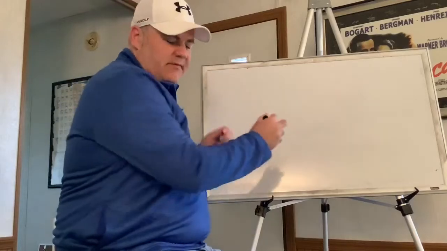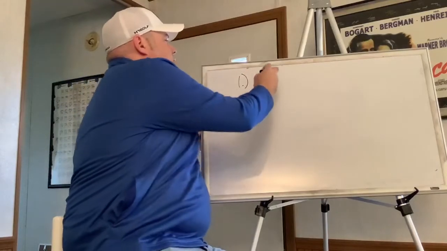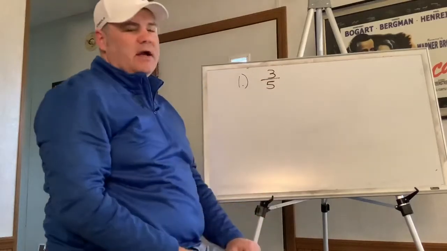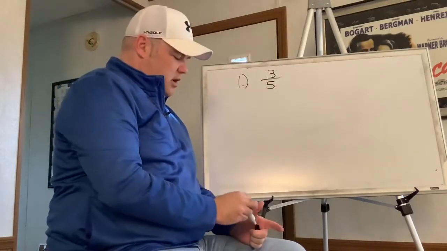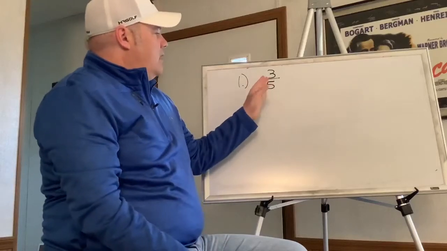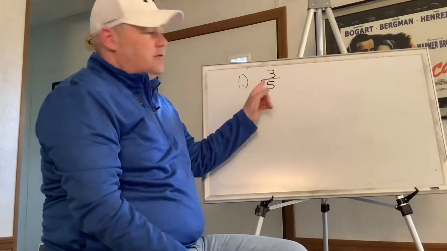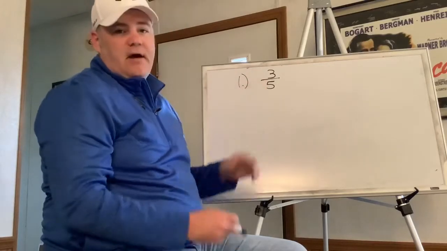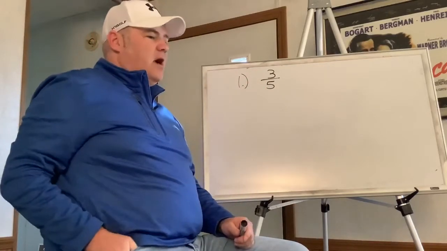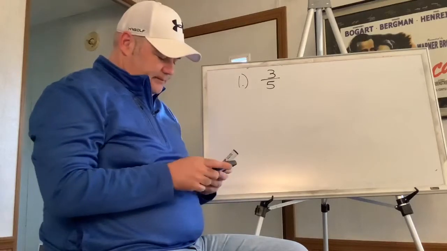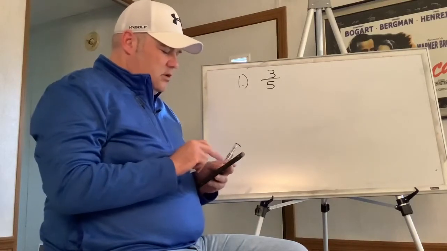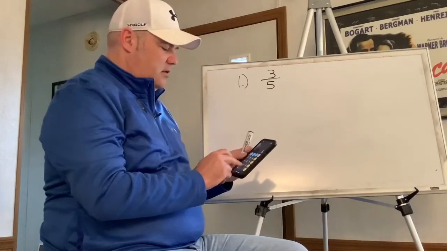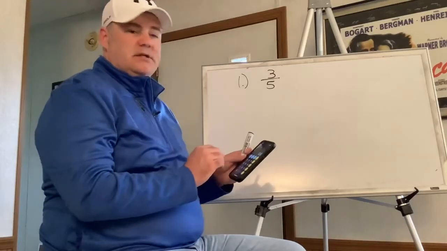But first off, I had you find 3 out of 5. Okay, so 3 out of 5, you can write it as a fraction. You can turn it into a fraction so that you can see what you're doing. But remember, we talked about that 5 out of 5 would be 100%. If you divided 5 by 5, it'd be 100%. But we're going to take 3 out of 5, and so we're going to take 3 and divide it by 5. So in your calculator, you can hit 3 divided by 5, and you get 0.6, okay?